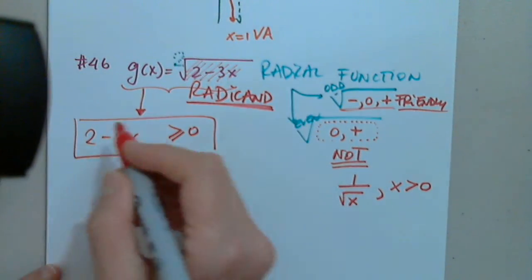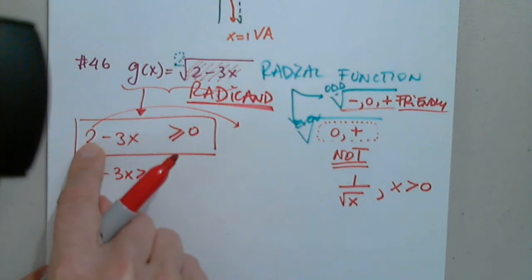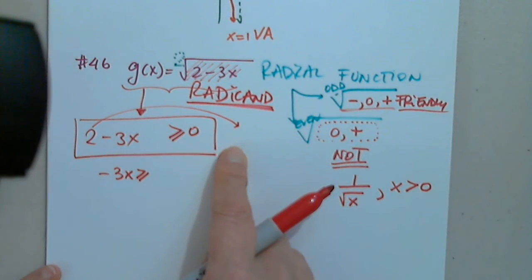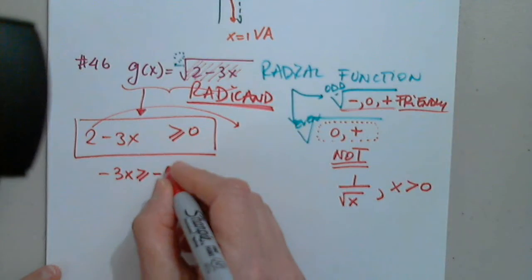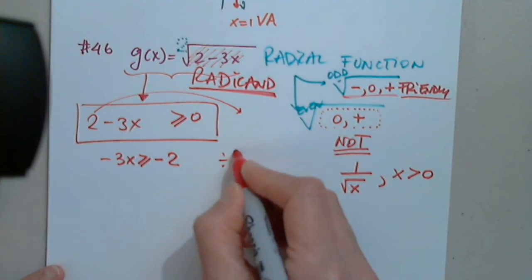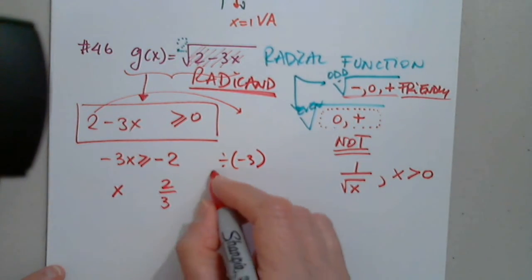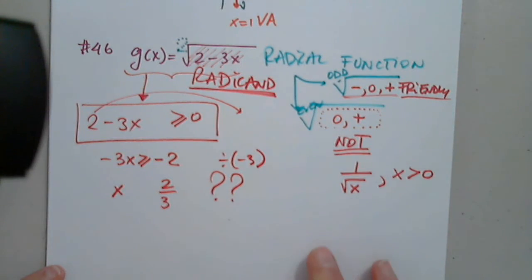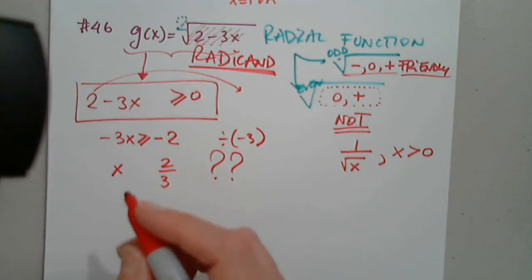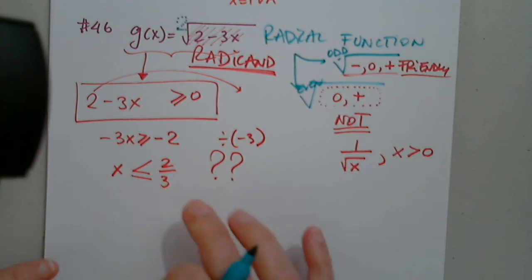Remember, I don't like minus minus. I move this term to this side, so negative 3x greater than. When I move a term from one side to the other, what happens? Negative 2. Yes, it changes its sign. And of course, I have to divide by negative 3. So then I have 2/3 and x. But something extremely important has to happen now. You have to flip the sign. Thank you. Who was that? Kirsten. Kirsten, thank you.